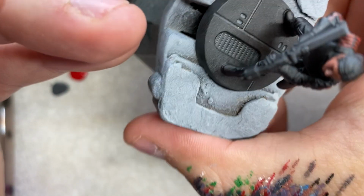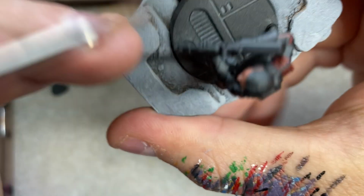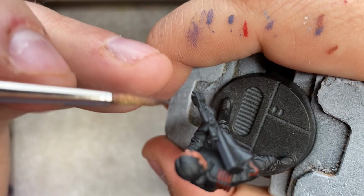What's nice about Iden is because she has a low amount of colors, I can show you the whole process without it being a 3-hour video.